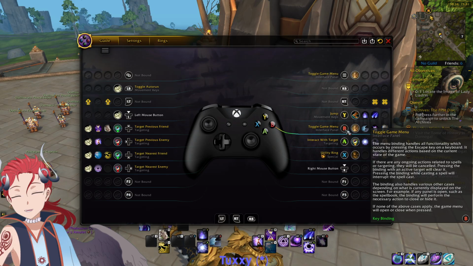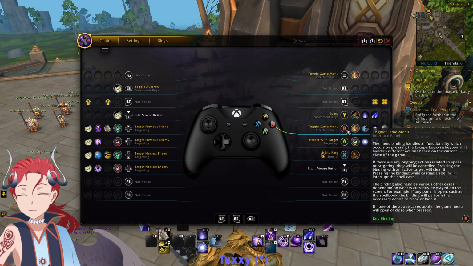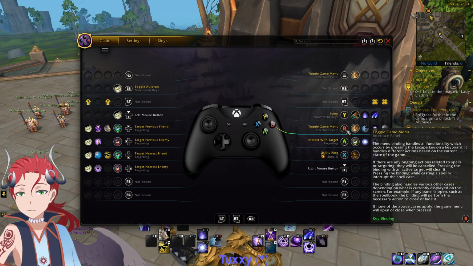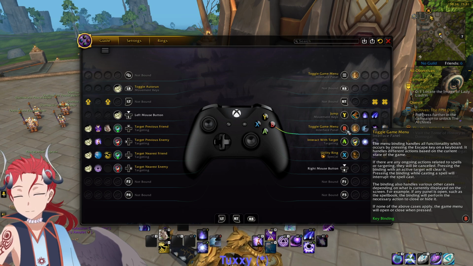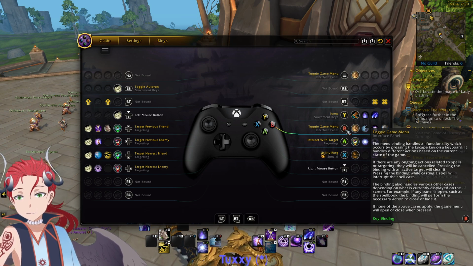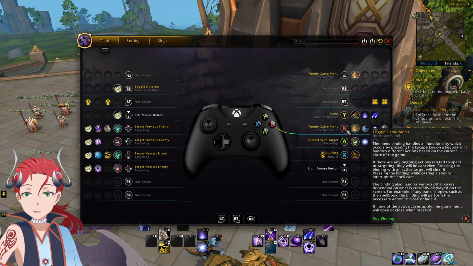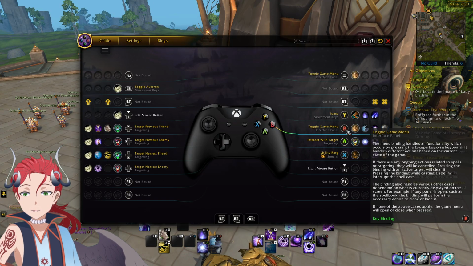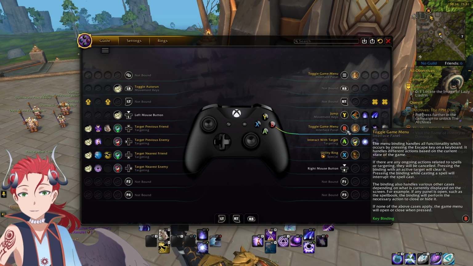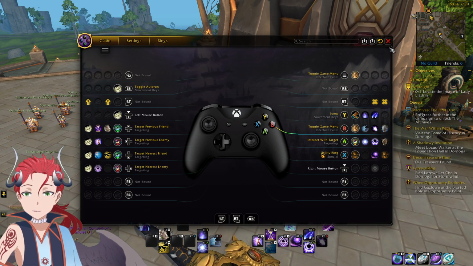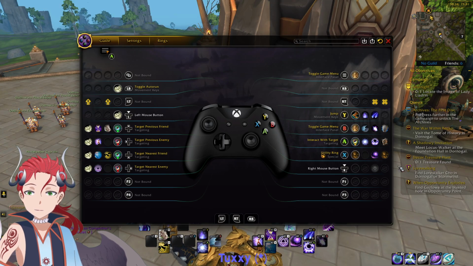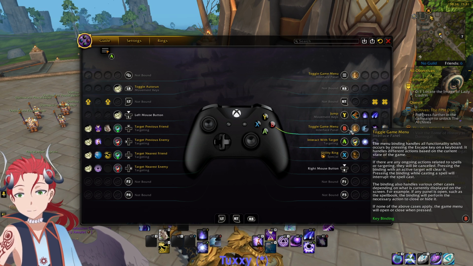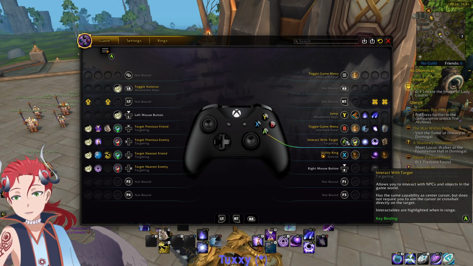So, B. B is a bit awkward because obviously in 14 we use that to deselect things, and WoW doesn't have just an untarget whatever you're currently targeting button along with exiting out of menus. So I have toggle game menu here. Basically what that does is it's the equivalent of hitting the escape button, which kind of does what we want, except when there's nothing targeted, it's going to open the game menu. That's something you have to get used to, but once you're used to it, it shouldn't be that huge of a deal.